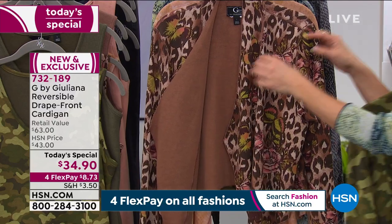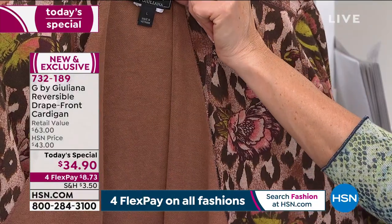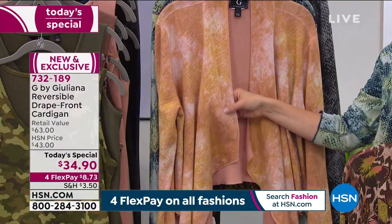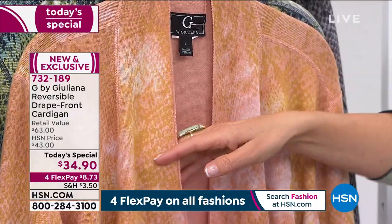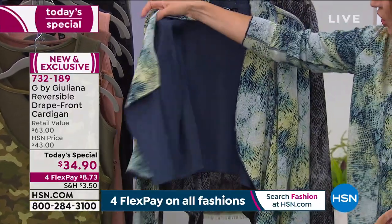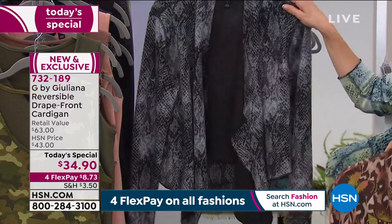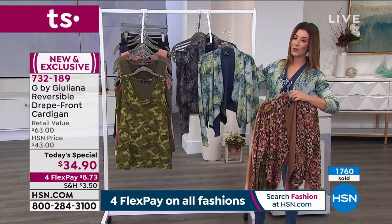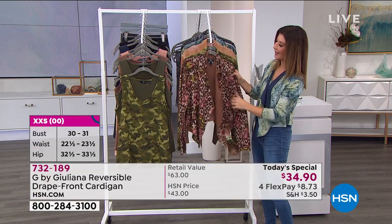This is called our mocha leopard — mocha on one side and a beautiful almost floral leopard on the other. The tags are easy to remove, just snip them off, and it's fully finished front and back. Then we've got our dusty apricot snake — a beautiful subtle snake print, very high end, very elegant, great for spring, reverses to a solid apricot. The color I'm wearing is the blue snake or navy snake — all navy on one side with a beautiful combination of blues and greens in the snake print. There's also the black snake with black, white, and gray on one side and solid black on the reverse. These two snakes are our number one and number two best sellers.